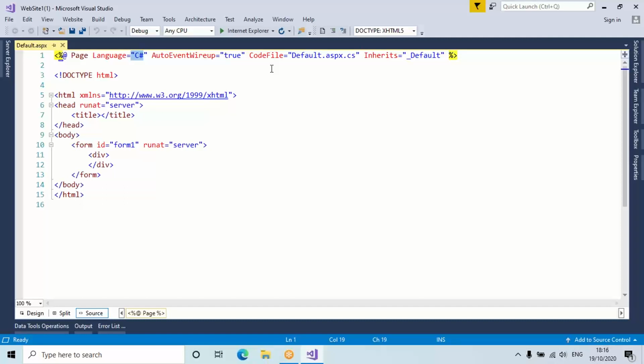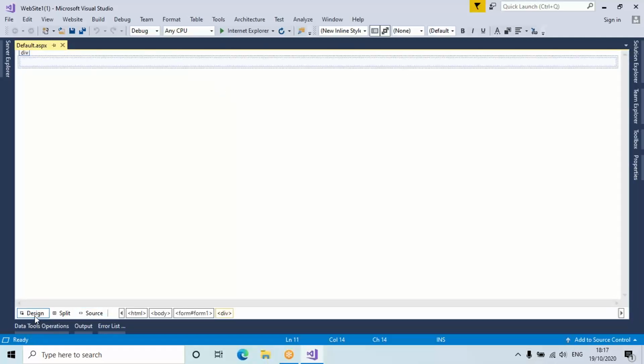And one more thing. This file which you created now, default.aspx, is considered to be a web form, and here you are in the source window. So you can design a web page by writing tags, or else you can make your page designing user friendly. If you want to design a page in a user friendly manner without writing code, you can click on the design window.